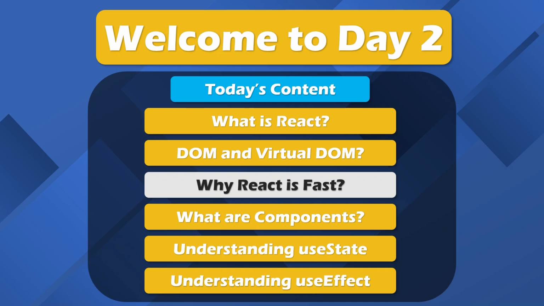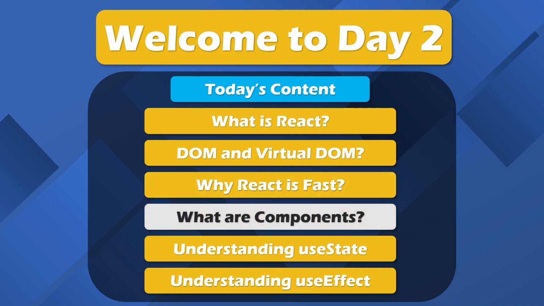So with that example, I hope it was clear why React is fast and how it uses a lot of additional logic under the hood to ensure that the updates to the DOM are minimal and updated in real time. Now we will try to understand what components are and how we can align our thinking to think in terms of React and components. For this, the best place to start is the React documentation itself. Let me open up the documentation.